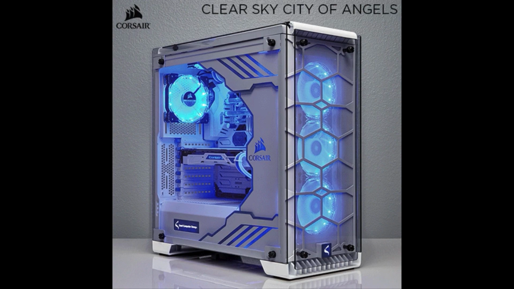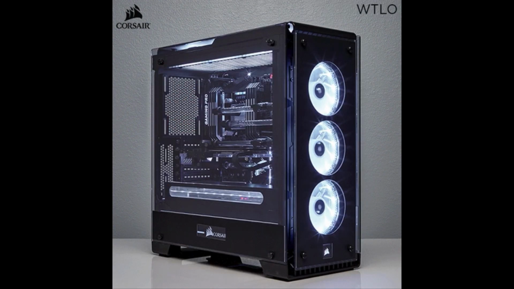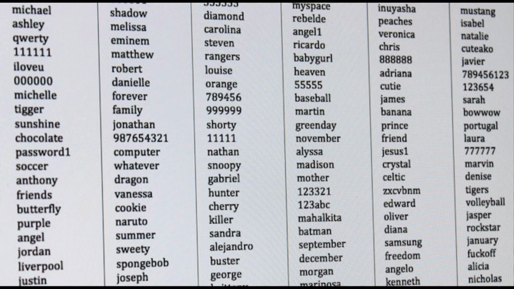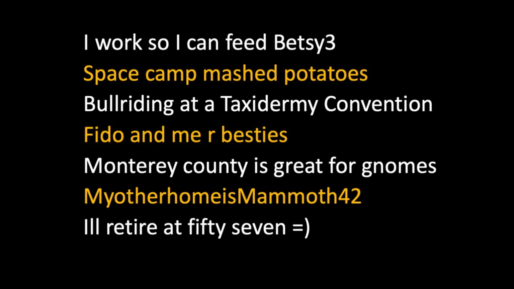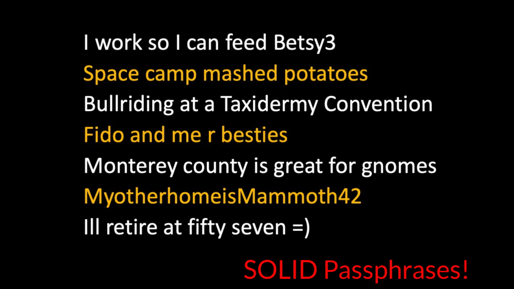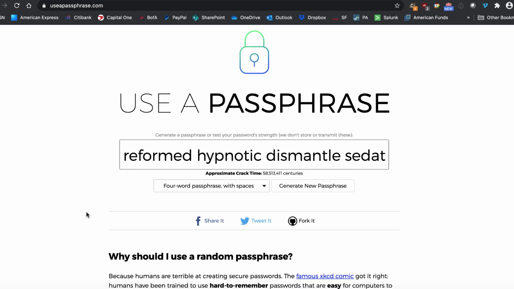Modern computing power really kicks butt, but it also cracks passwords like these really quickly. If you're using passwords by themselves, you have to have longer ones to beat modern computing power. Passphrases are the answer, which can be simple short sentences, or perhaps only four random words that are hard to crack. Useapassphrase.com is a great place to go to generate these when you need them.